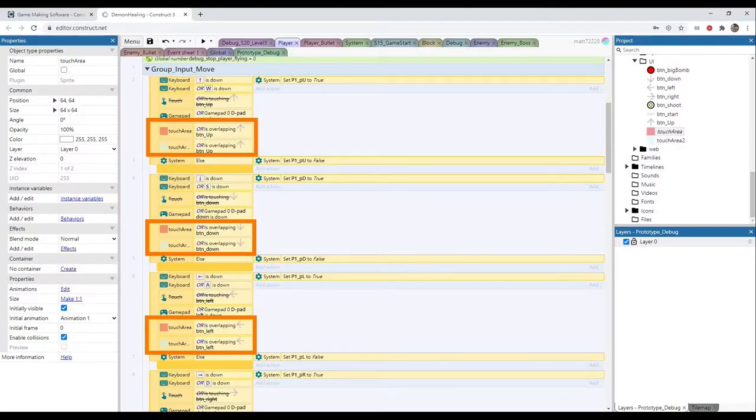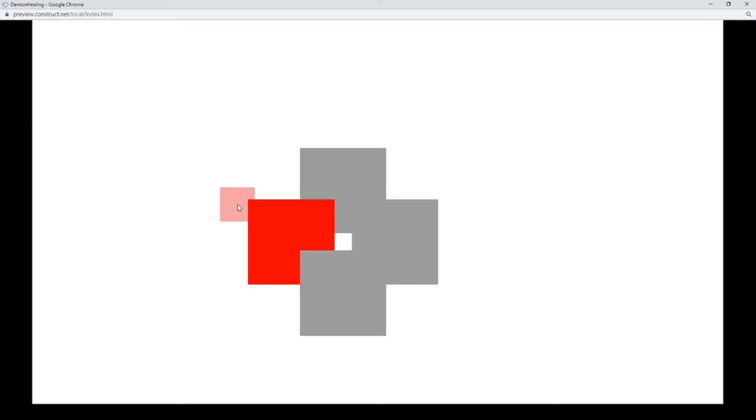Although you can only see the effect of box 1 on the computer simulation, when you run it on a cell phone, you'll see both boxes. Both of these boxes are working properly. This way you can be sure that the function is correct. Then it's time for input judgment. You can use this: when box 1 is overlapping these buttons, it can trigger an event. We write a simple demo. Let's see how it works. You can see when these little boxes overlap the buttons, their color will change. It shows that we're right.